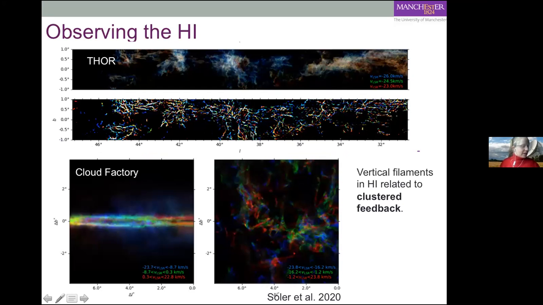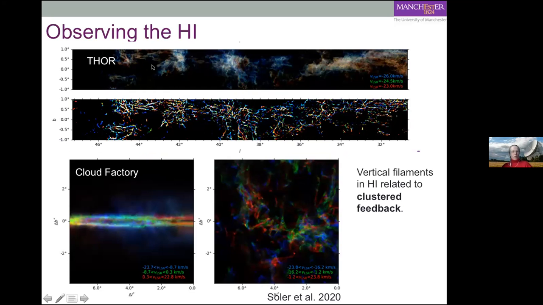So how do we compare this to observations? Just a couple of examples here. These are some images from the Dwarf survey, which is a survey of the Milky Way. One of the things they've done here is they've processed the image to bring out where the filamentary structure is.